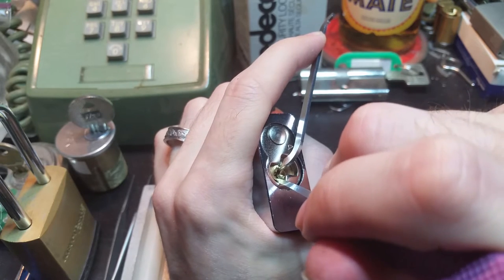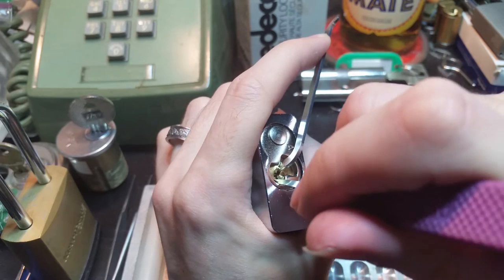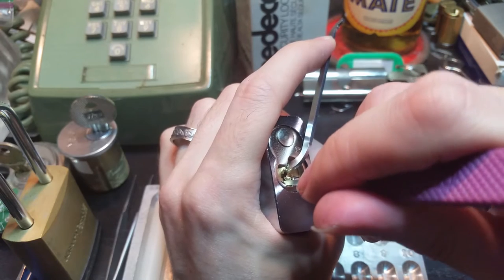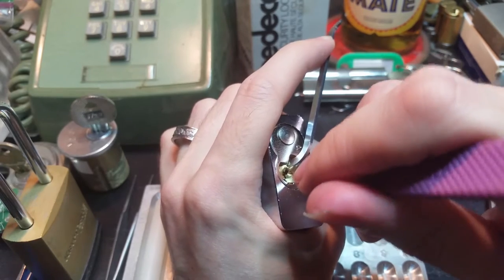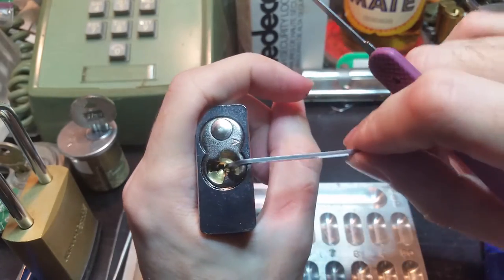The trick with American Lock is, because of these serrated pins, you really have to just very carefully go one by one and hope that you don't overset them. Okay, number 5 was just giving us something. It's still. Oh, look at that. Open.